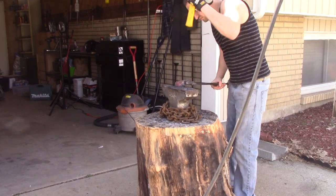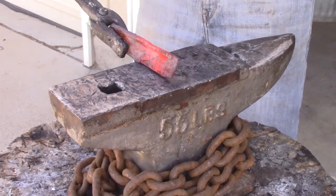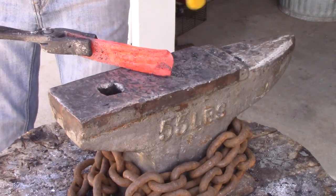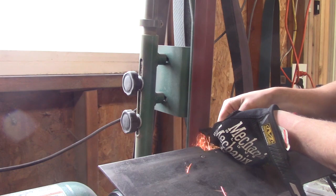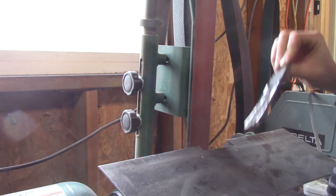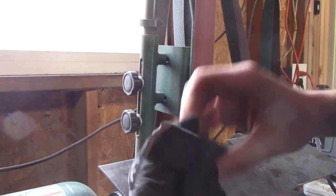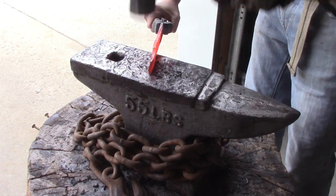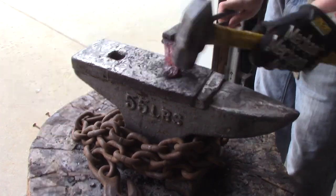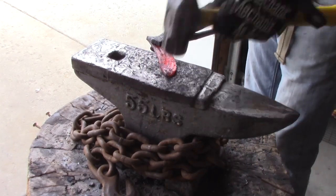When I was hammering this, I had it pretty thin already, but it wasn't long enough, so I need to flip it over on the side and hammer it. This will lengthen it, but because it is thin, it wants to fold over on itself. So I just keep doing it, making it a little bit wider and longer. I went to the grinder, cleaned it up a little bit, just to make sure all the welds were still holding, and they were. So now I'm going to get some more length out of it. Once I'm happy with the length, then I'm going to start getting the shape.